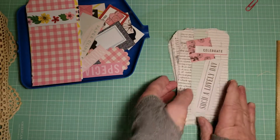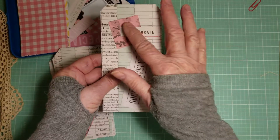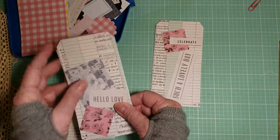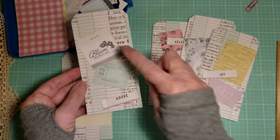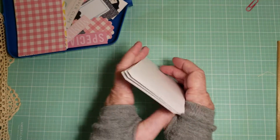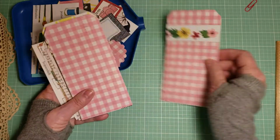So this, I just cut some scrap paper. It's a 12 by 12. And then I don't use a lot of my cut apart. Sometimes I forget. So I just cut a bunch up and then I just kind of layered them. And I'm not finished. All that I'm doing right now is just the first step. And then I will embellish, you know, with flowers and buttons and all that. So just layered a couple things on there. So that's an idea for tags. Here's some more for the current journal that I'm working on.